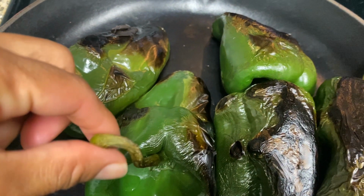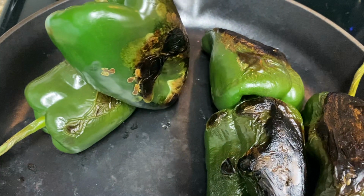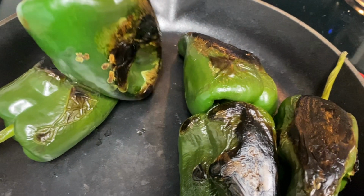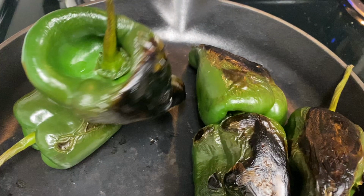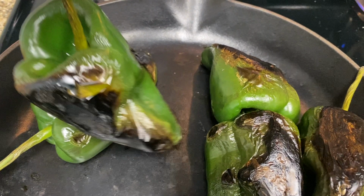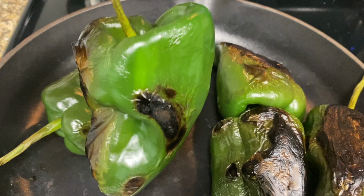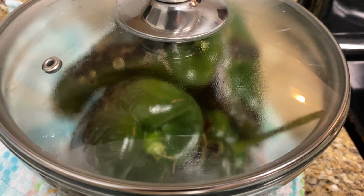So first of all, these are the green chilies that you are going to need. I found mine at Walmart for $2.98 a pound, which I thought was a great price. So if I can find them in Florida, I'm pretty sure anybody can find them at their local grocery store. I roasted them in a skillet, and some areas did not get charred the way other areas did, and that was one thing. You do need to try to have those little black areas all over the chili, and like no blank green spaces, because peeling the skin off, it will be easier if you do that.